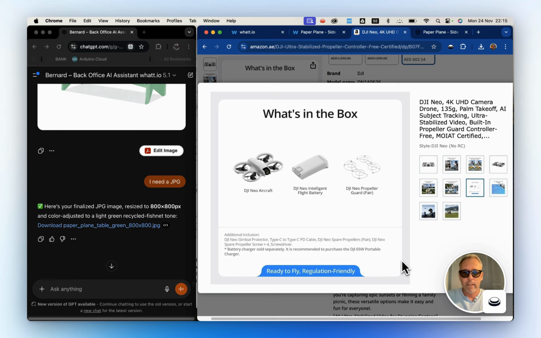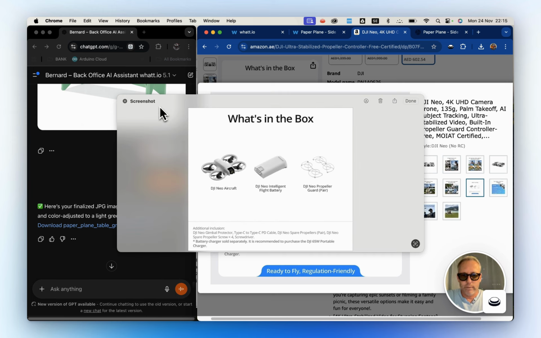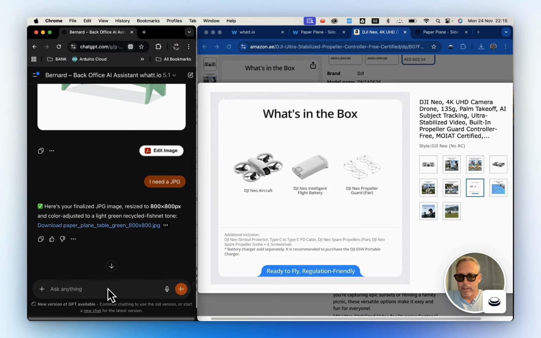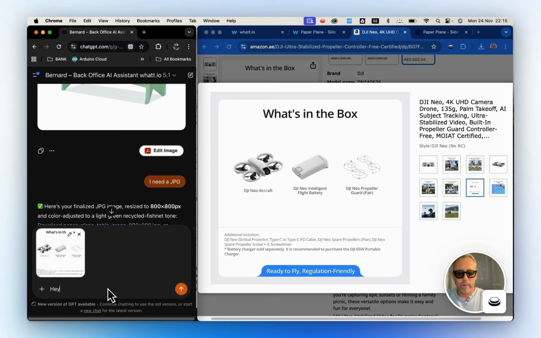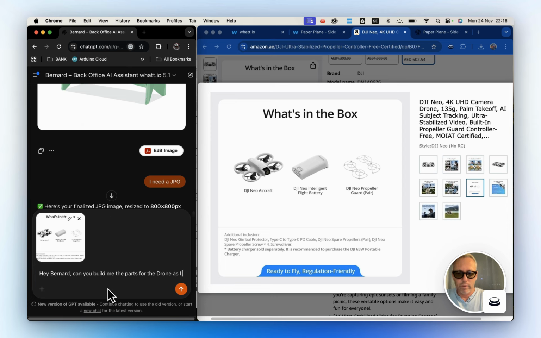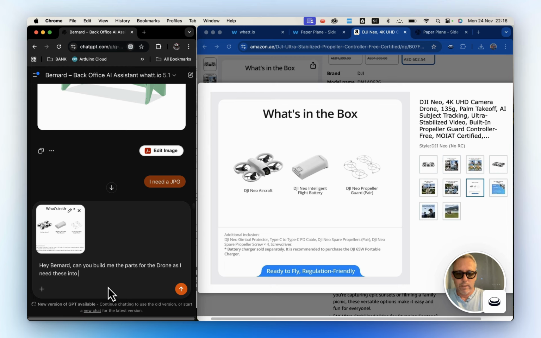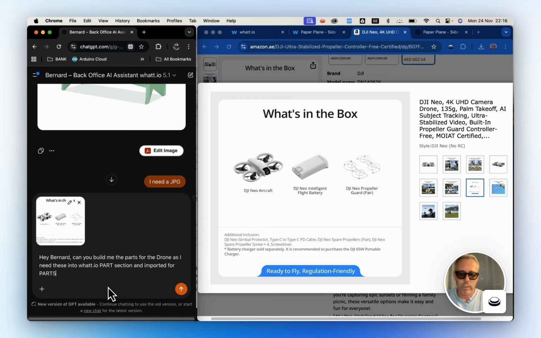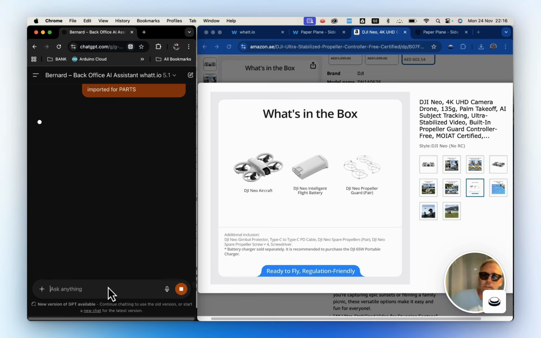So I do a screen capture like this, and simply copy, and I paste it, and I say, hey Bernard, can you build me the parts for the drone, as I need these imported into the part section. Yeah, that wasn't the best writing, but let's stick to that. Let's see what he does.